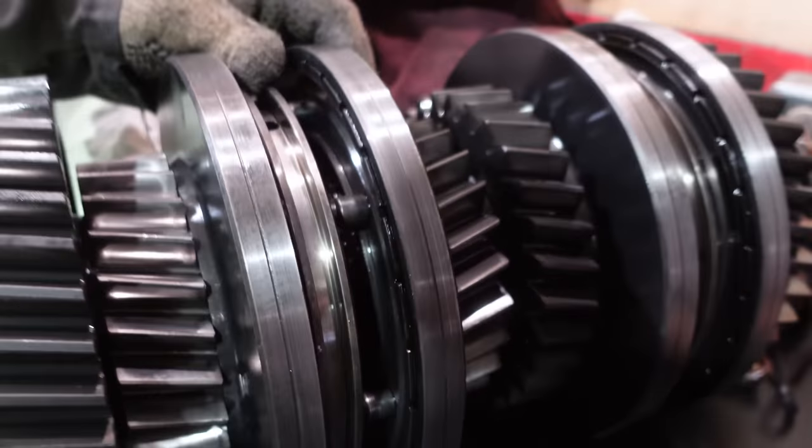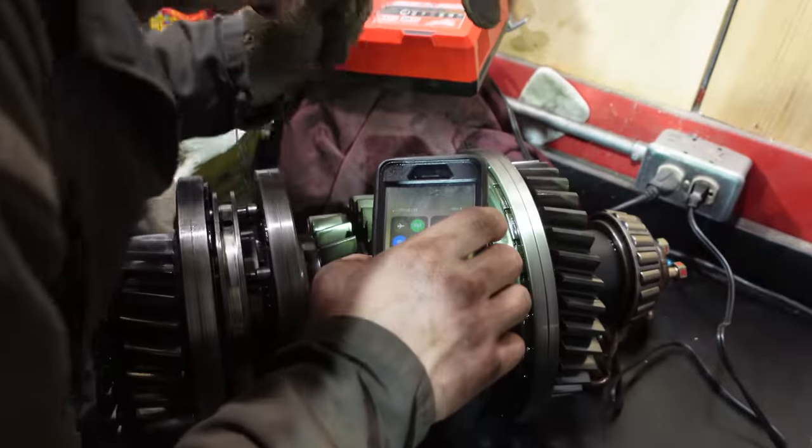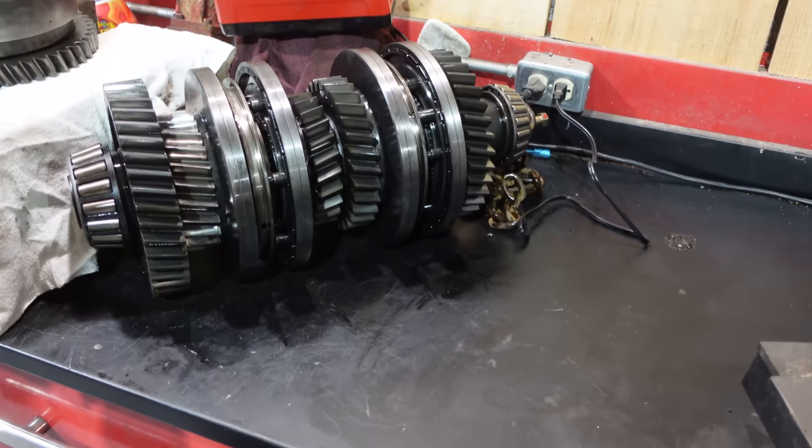So once we get it apart, you'll see. But all the teeth are definitely chewed. Well, they're chewed a bit too, but not near as bad. They need to be replaced too, though. You think so? It's easy to say replace it, but it's not your money.